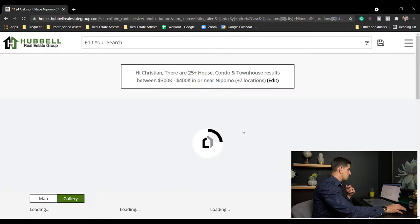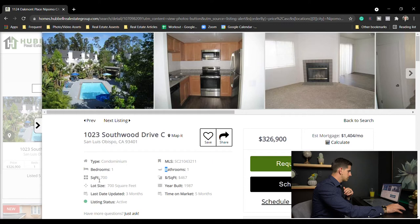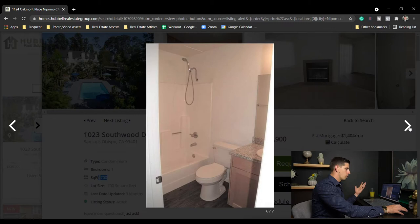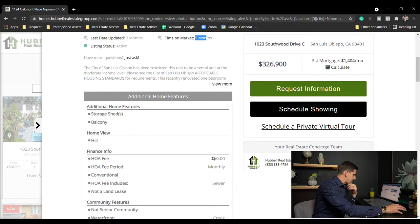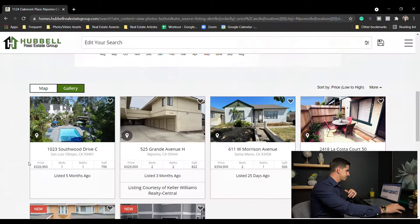Let's look between $300,000 and $400,000 — there are only six properties found. First, in San Luis Obispo listed at $326,900: a one bedroom, one bath, 700 square foot property. Nice development, pool, small kitchen, fairly updated, looks like a split level design. Not bad for $326,900 in San Luis Obispo — that seems very low to me, which is interesting because it's been on the market for five months. The HOAs are low at $260, so I'm not sure what's going on, but that's a good price in SLO.